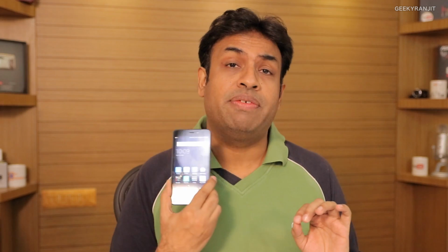So overall, I would say, considering the price point of this device that's available for just about 6,000 rupees, if your budget is very tight, I feel yes, this is a very good and a practical phone. Certainly if your budget is higher, Xiaomi provides some different phones like the Redmi 3S or even the Redmi 4. They do offer a lot more, but again, they cost a lot more. If your budget is very tight and you just don't want to spend over 6,000 rupees, then I frankly feel this is a very good phone.